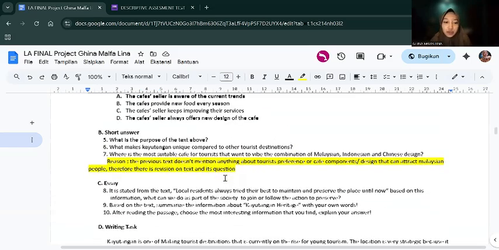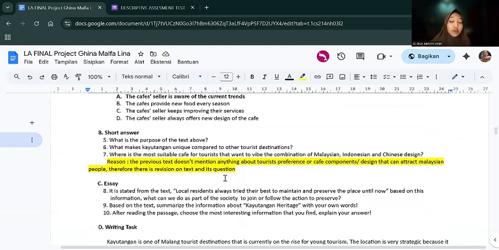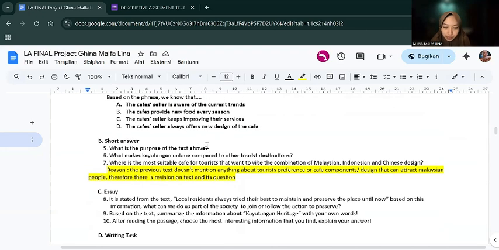And then we move on to the second section, which is short answer. Students will answer these questions based on the descriptive text above about Kayu Tangan. And then I revised question number 7. First, it was just, where is the most suitable cafe for Malaysian people to go?